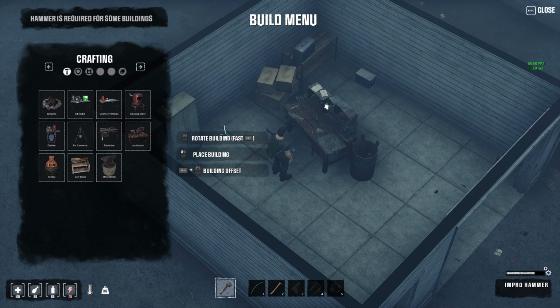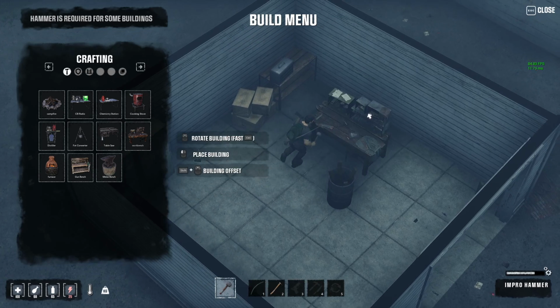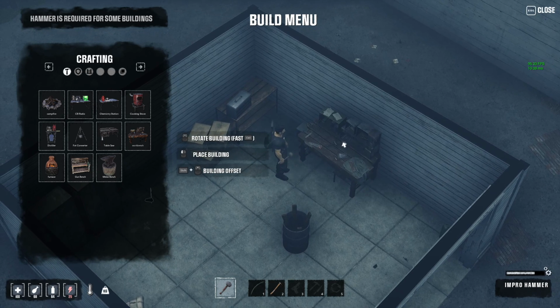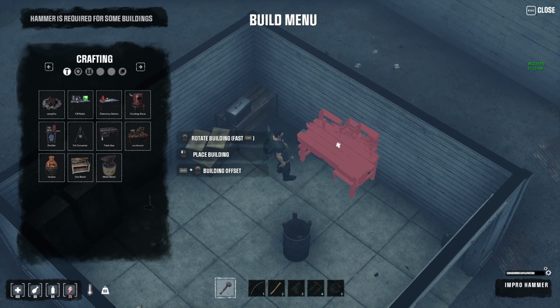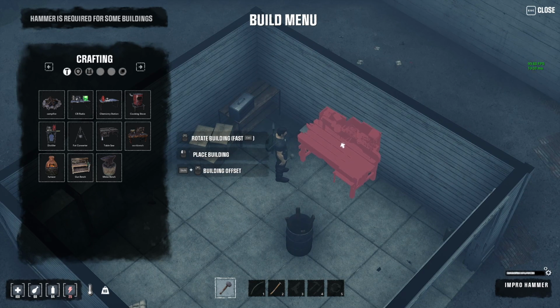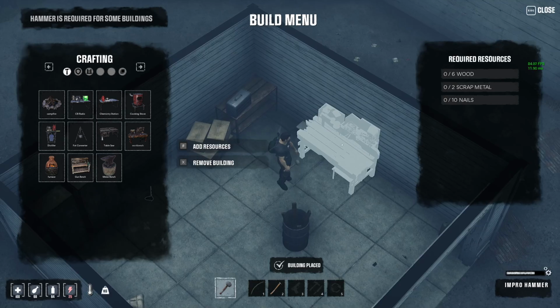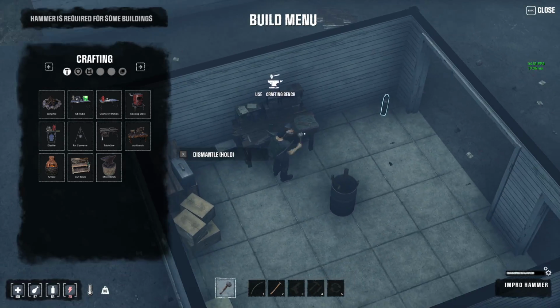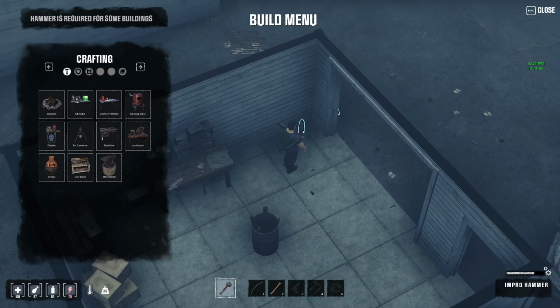So mouse wheel scrolls to rotate, and then holding control will rotate quicker. And we're going to put this right up against the wall as close as we can to this container. Alright, once we get the blueprint, you press F to add the materials, and then you build your workbench.